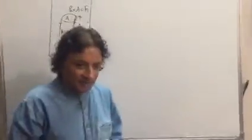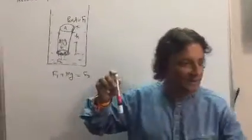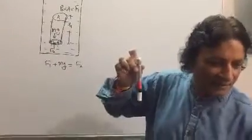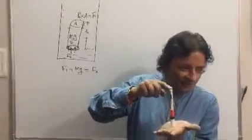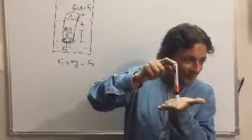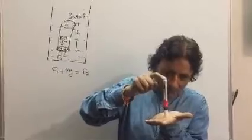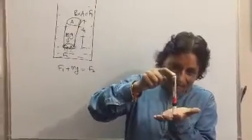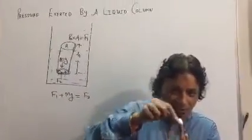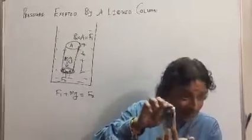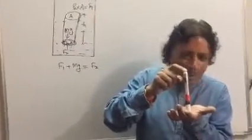Imagine, students, this marker is a cylinder lying like this. The upper point has F1, and my hand is creating the force F2. So it is at rest. It means F1, the force here—which is atmospheric pressure into the area of cross-section—plus Mg, the weight of this marker, say the imaginary water cylinder, must equal F2.